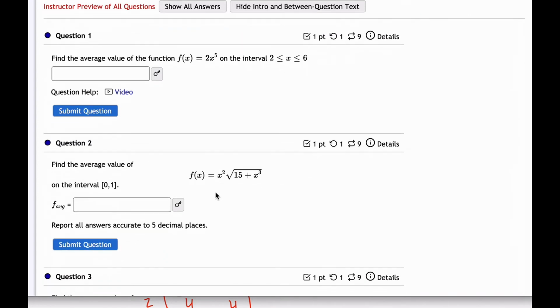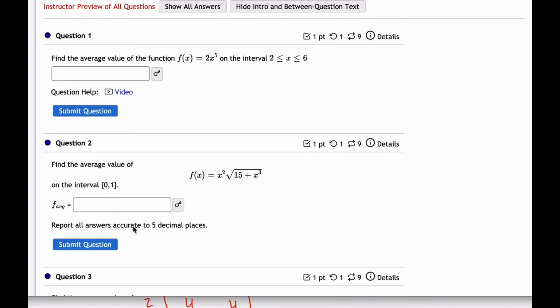Question 2 is a lot like question 1, except they give you a different function and they give you a different interval. But we can do kind of the same thing. We'll just have to figure out the antiderivative of this function instead of this function. Hint on that, think u-substitution. I think this one will be really easy to figure out an antiderivative of, whereas maybe this one's a little bit more challenging, but I think you can figure it out. And if you can figure out the antiderivative, it's fairly easy to use the f average formula.